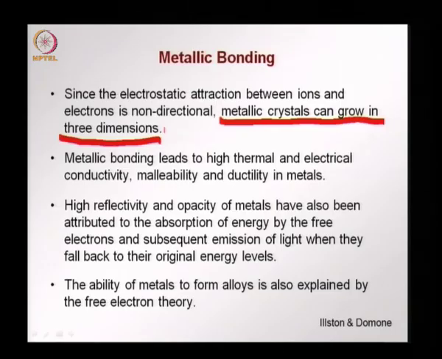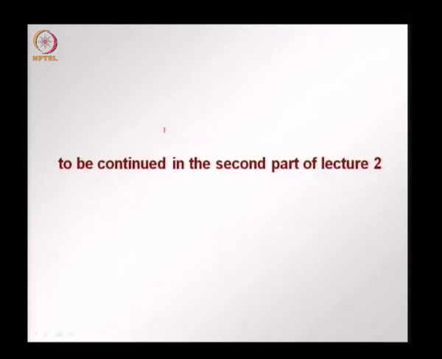Also, we find that since there is this sort of a loose structure within the crystal, in the sense that there are electrons floating around, there is not a one-to-one bond between the different atoms, the metals form alloys easily or relatively easily. We can mix different metal atoms together to form an alloy. So, these are some of the very important features of the metallic bond that give rise to the behavior that we see later in the metals.